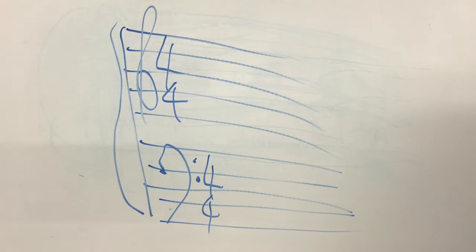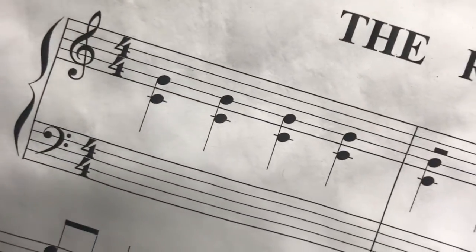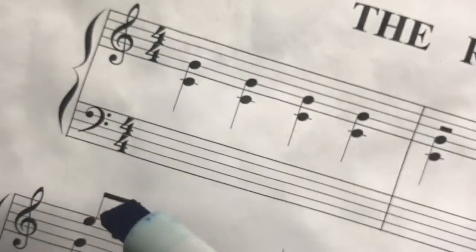It just depends what song it is and how it's written, of course. Music is different for different songs, of course. Here we have a piece of music, and this displays exactly what we've just been talking about. You have 4/4 written at the beginning there, treble, bass, the brace, 4 and 4.